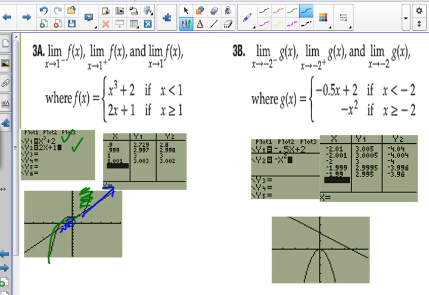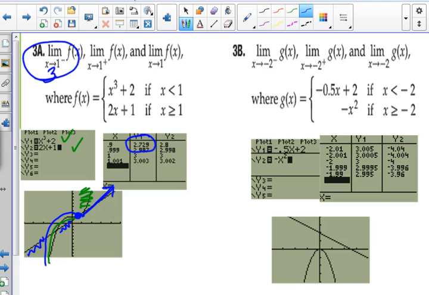Do they overlap? They ran into each other at 1 here, right? So it was this on the left, and then it was straight over here. So the question is, what's the left-hand limit for 1? As I get closer and closer to 1, coming from the left, what are some numbers to the left of 1? 0.9, 0.999, are those just to the left of 1? Okay, and it's the cubic, so it's this rule. What is that approaching, guys? 3.